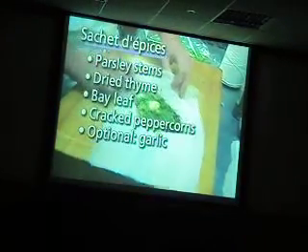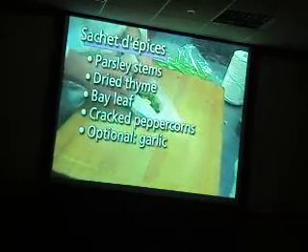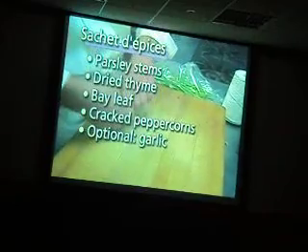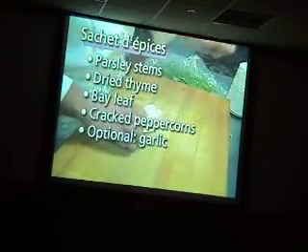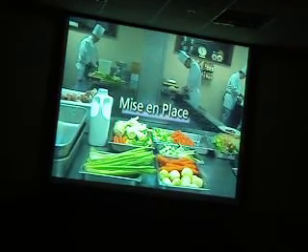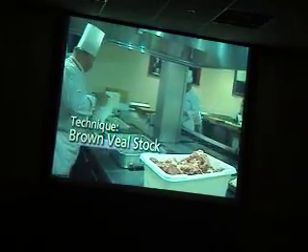The spices can be varied, but the standard sachet is comprised of parsley stems, dried thyme, bay leaf, and cracked peppercorns bound in a piece of cheesecloth. Garlic is optional. In a well-ordered kitchen, the utensils and ingredients are ready as needed. This is called mise en place, French for put in place. Now, the making of the stock.